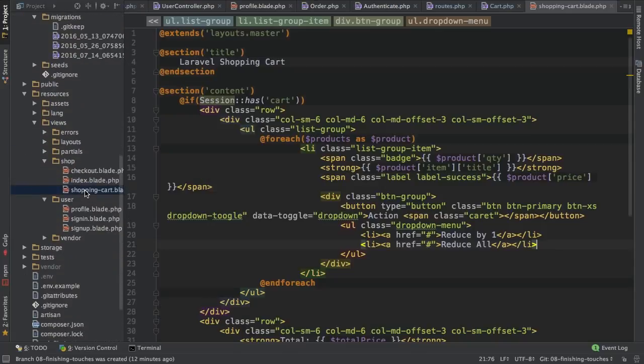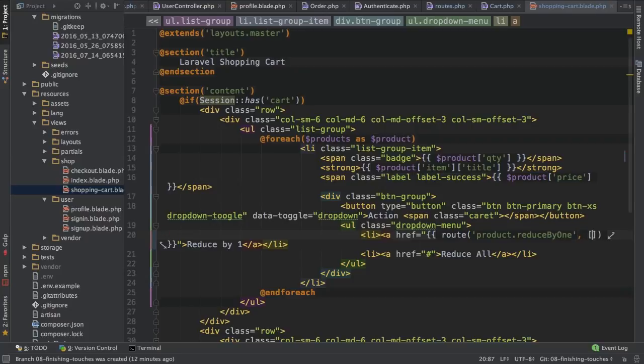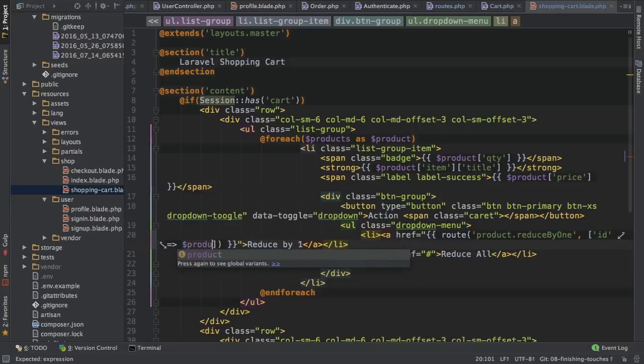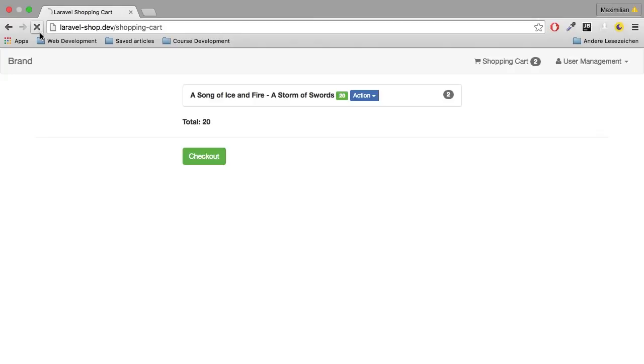And then I will go to my shopping cart view here. And here I got my 2 buttons, basically. The second one, I haven't written the code for that yet, but I can hook up the first one. So I'll enter the blade template expression here. And in here, I want to call the route function here to then navigate to my reduce by 1 route. And keep in mind, I need to pass the ID here. So ID shall be, I can just access it here, the product. And then keep in mind, product is not an item from the database. Instead, it is an array, an associative array. So here I can then access the item. And again, this is my single item which has its ID in the database, so I can then also access the ID on that. So with all these changes in place, if we now go back and reload the shopping cart, we should see that if I click reduce by 1, it gets reduced by 1.